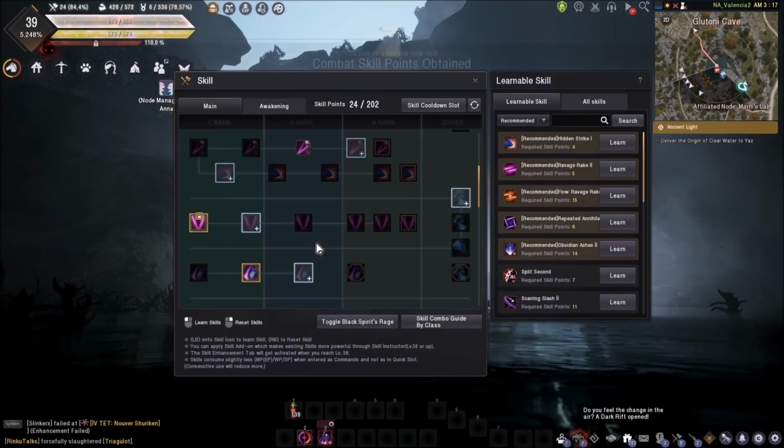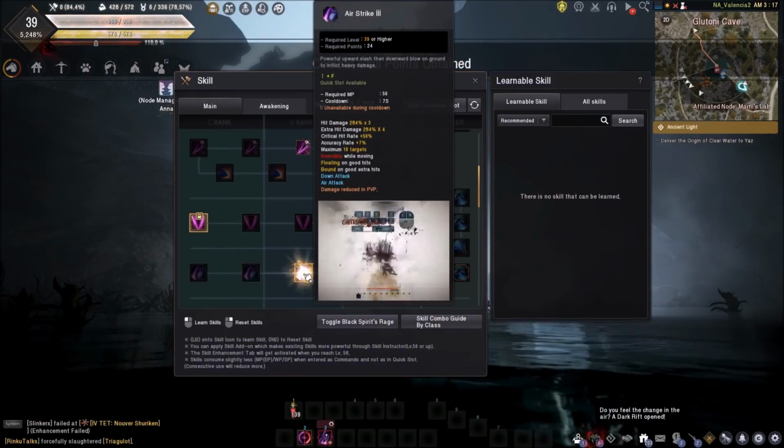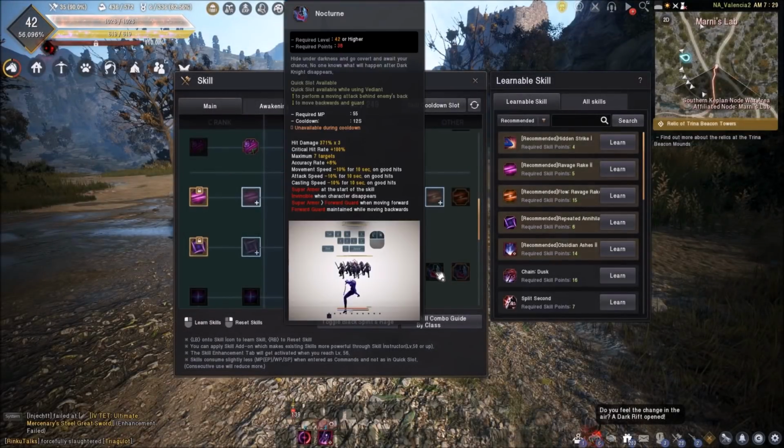At level 39, let's upgrade Airstrike. At level 42, we could learn Nocturne. This is another skill that's only really useful in PvP, but even if you don't PvP, you can use it to avoid someone trying to PvP you. It allows you to disappear and either appear behind your target or dash backwards from the camera.